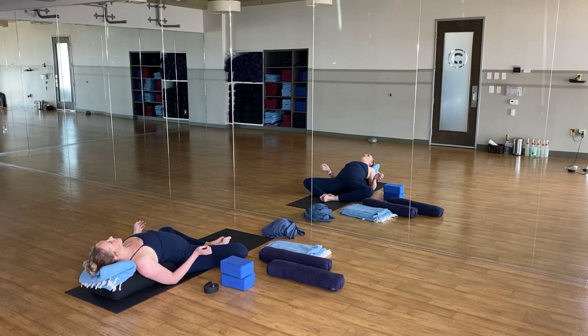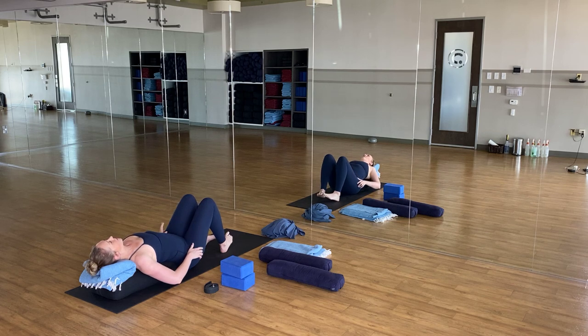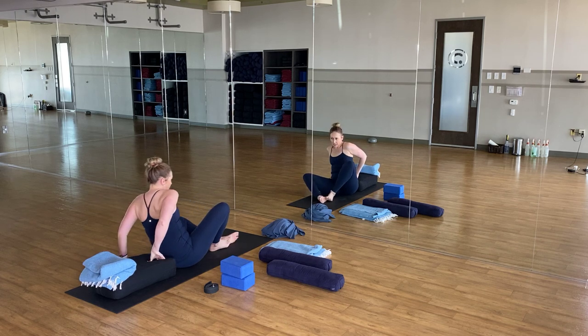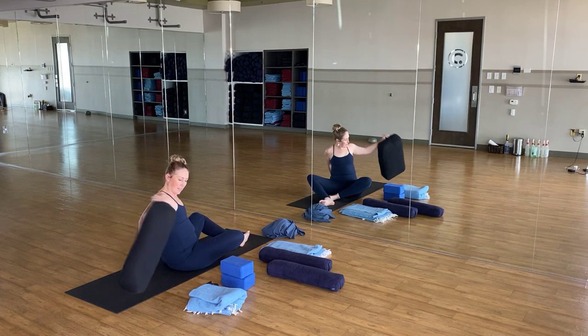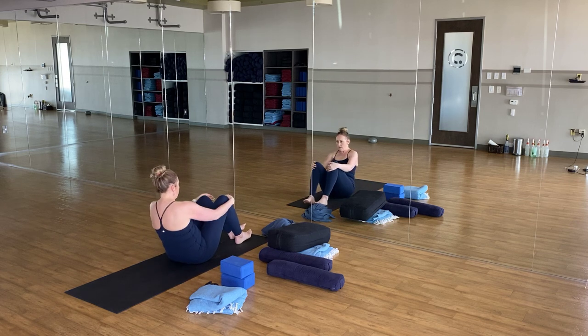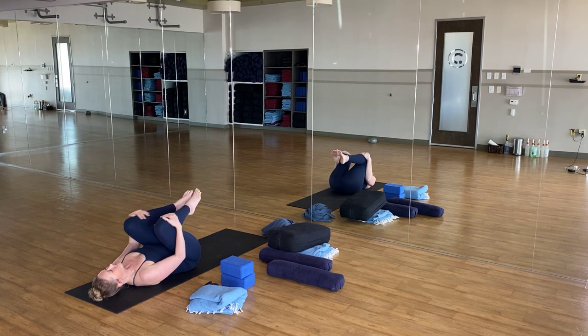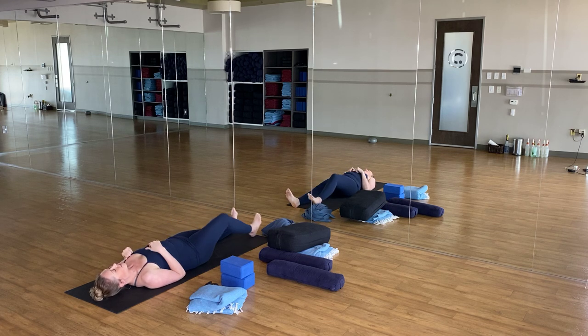And when you're ready, start to reach your hands down on the outside of your legs. You're going to help bring the knees back up together using your arms. We're going to transition here, so just roll up to seated, kind of roll off your props, move your props out of the way, place them to the side. You're going to come down to lying on your back. You lie down flat on the floor. You can give yourself a squeeze here for a second. And then coming to what looks like Shavasana, just lying flat on the floor here.